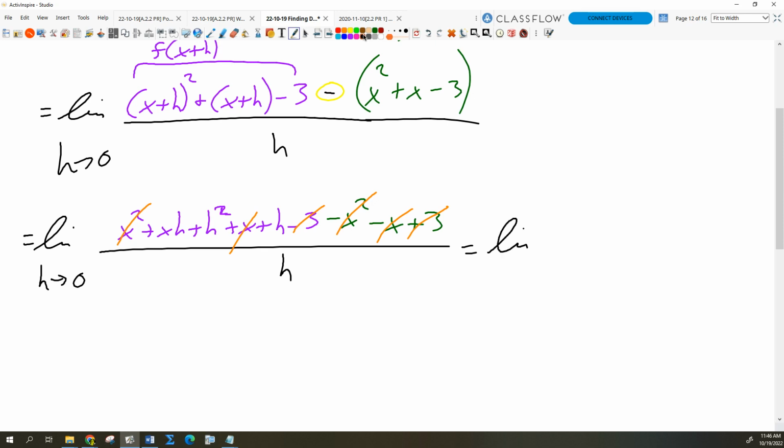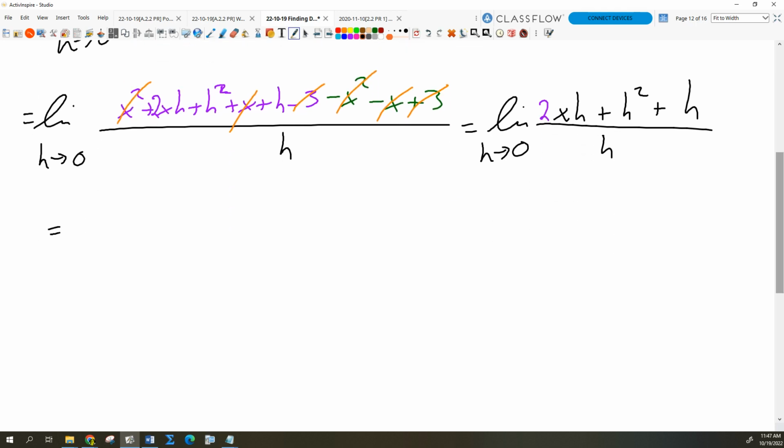So we get the limit then of 2xh, yeah, I forgot to put the 2 there, didn't I? 2xh plus h squared plus h, over h as h goes to 0. I still can't evaluate this directly or I get 0 over 0, but what can I do now? Factor out an h. Yeah, exactly. Every time it's going to work that way.